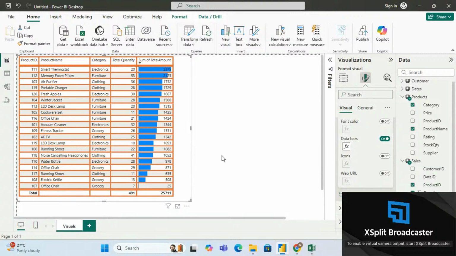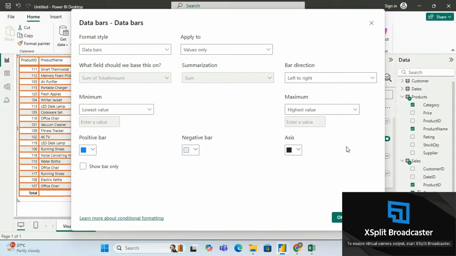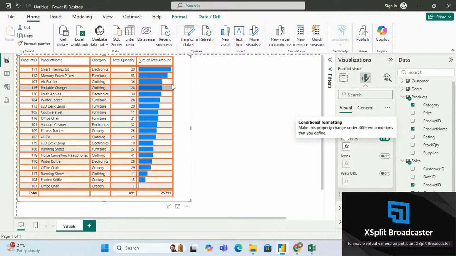What is the use of having such bars is, if you feel that these values are very confidential and you don't want to display them, what we can do is go to the conditional formatting, keep it as show bar only and click on OK. So the values will not be disclosed.